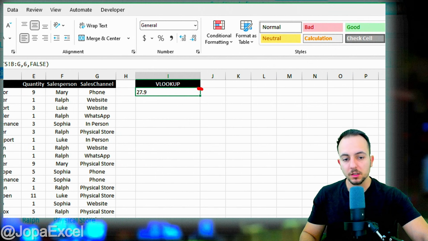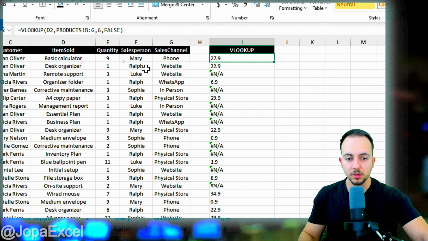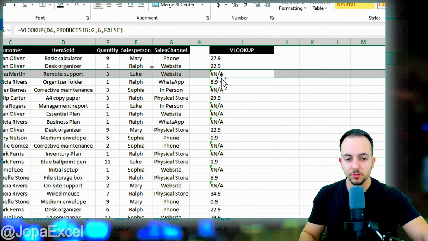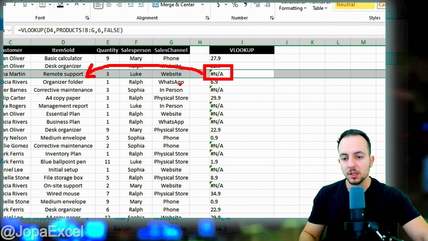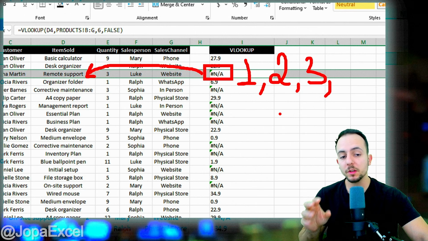And if we click in this small square that is the fill handle, hold and drag downwards, Excel is going to return multiple results. The second row, the fourth, but we have a problem with the third row. But why is that? Because maybe this item that we have is not in the first table, but maybe in the second, or maybe in the third, or maybe in other tables if you have more tables to use. So how can we solve this problem?